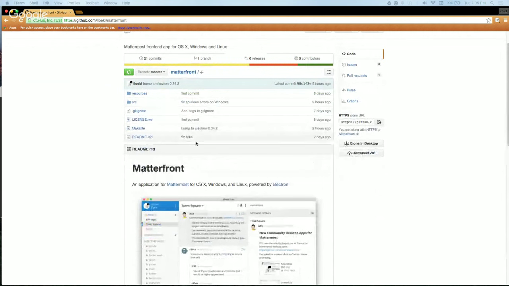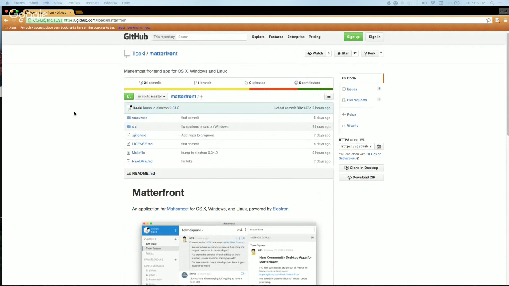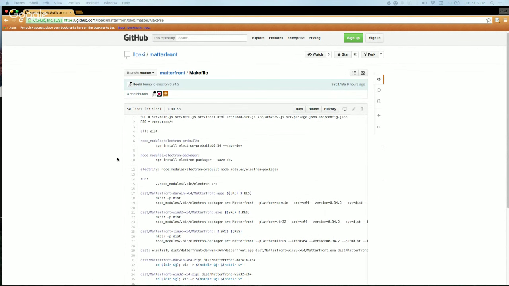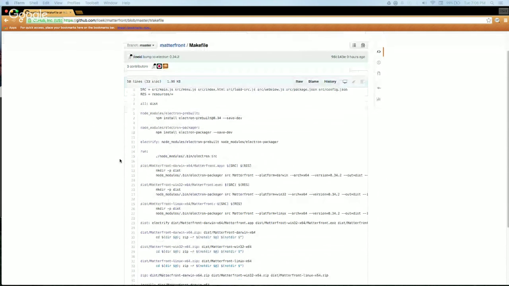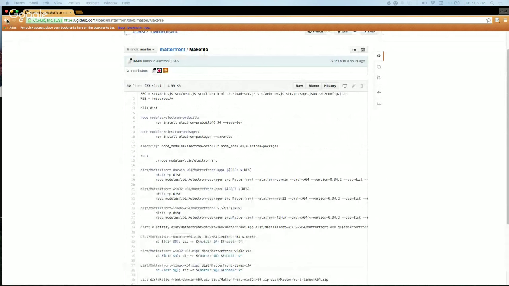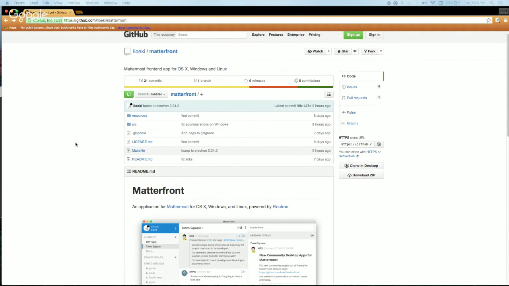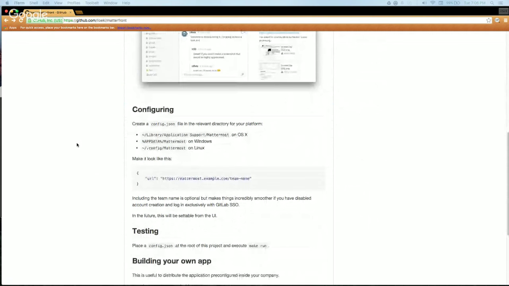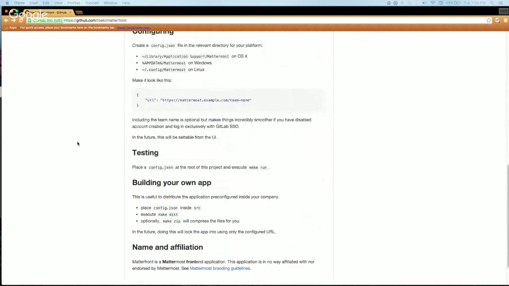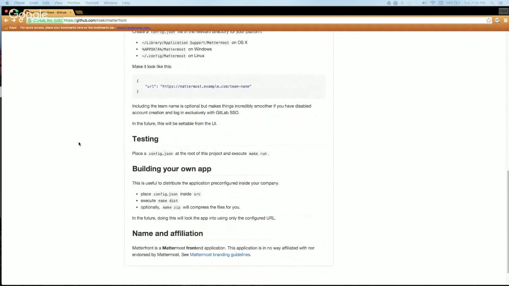What I am going to be working on first tonight is a pull request for Matterfront. So right now, Matterfront is created using a makefile, and I'm going to port this to a more idiomatic solution based on the node universe that Electron lives in by using NPM. NPM will give us a lot of capabilities to do a lot of things for free that you wouldn't normally have to do when you're doing your makes.